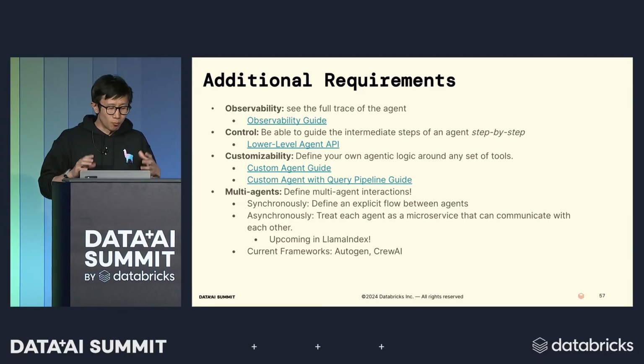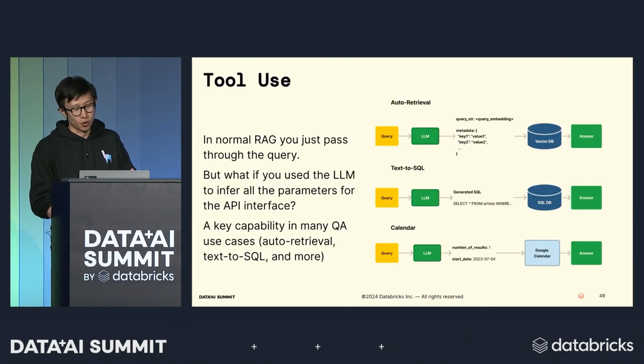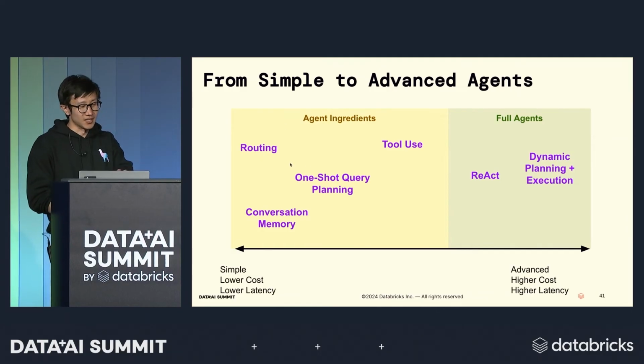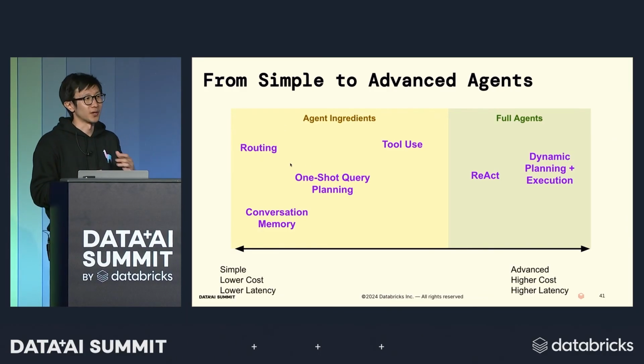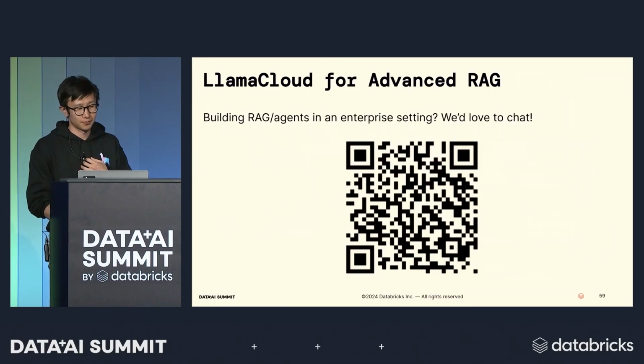And I think more people these days are probably leaning towards the former, which is also why we have this overall diagram. I think more people are probably going all the way back to these agent ingredients and composing more explicit systems from them, where you can actually observe and see what's going on, rather than just trusting a full agentic system to do its job. That said, as models get better, we see the latter part happening more and more.